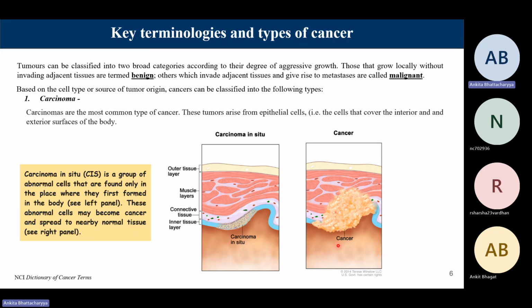So that is what you see in carcinoma in situ. You can see that the membrane is intact. Even though it is intact, it has not disrupted the structure too much. It is still a part of the membrane and has kept the overall architecture okay. Whereas in cancer, you can see that a huge mass has formed, which is obviously not expected and very haphazardly grown as well, which is indicative of cancer.